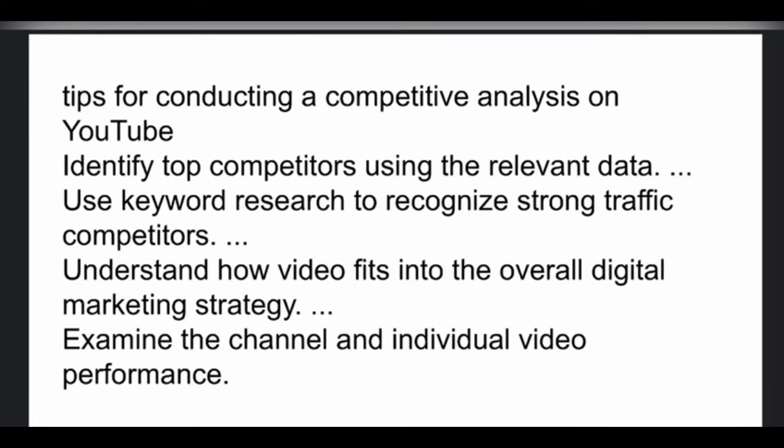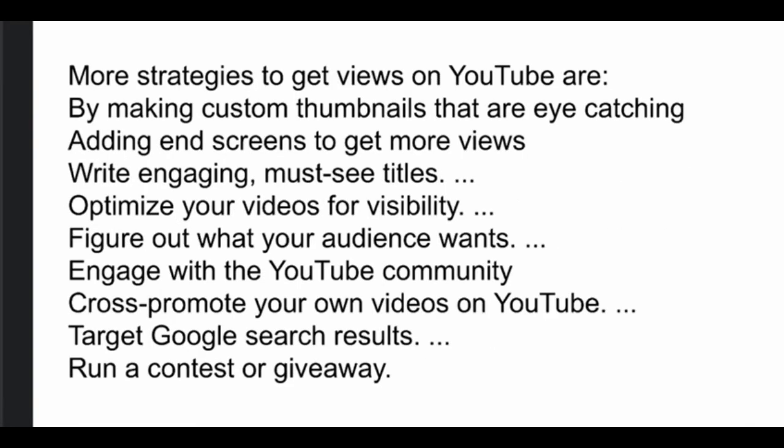Most strategies to get views on YouTube are: making custom thumbnails that are eye catching, adding screens to get more views, adding end screens to get more views, writing engaging, must see titles, optimizing your videos for visibility, figuring out what your audience wants, engaging with the YouTube community, cross promoting your own videos on YouTube, targeting Google search results, and running a contest or giveaway.